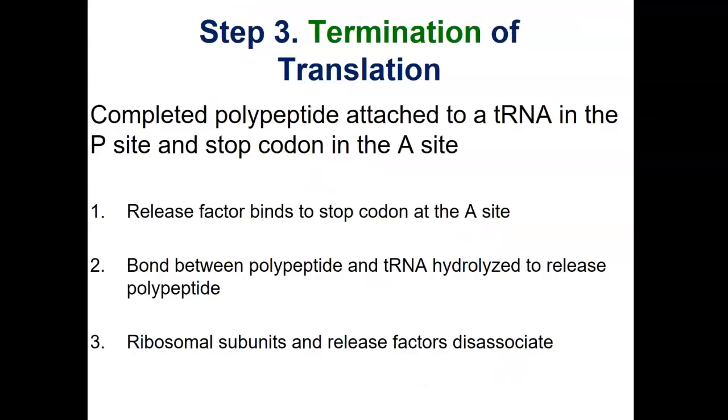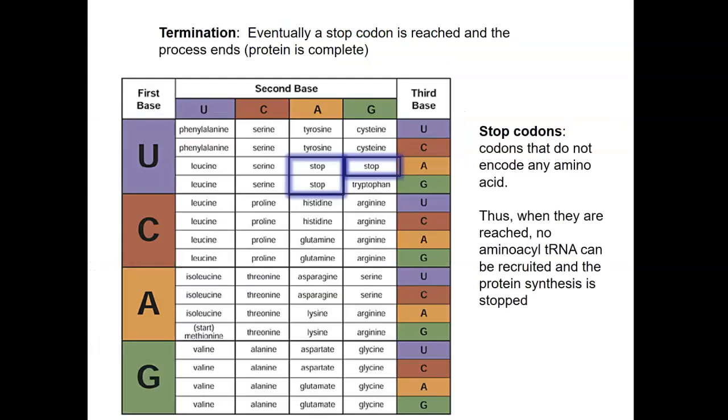All right, so the final step of this whole process is something we call termination. And what's going to happen in termination is we are going to come into contact with one of those stop codons, and then everything is going to disassemble. So let me show you what that actually looks like. So again, we are looking for one of our stop codon sequences, UAA, UGA, or UAG. And once we come into contact with those, we know it's time to stop translation.